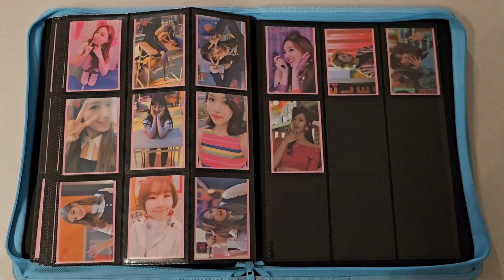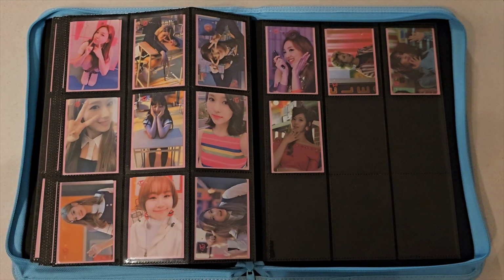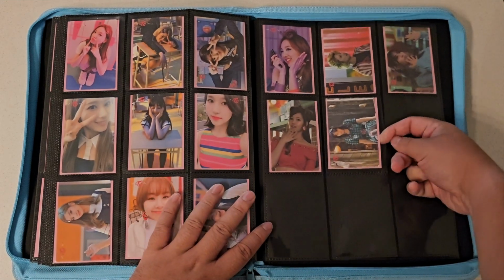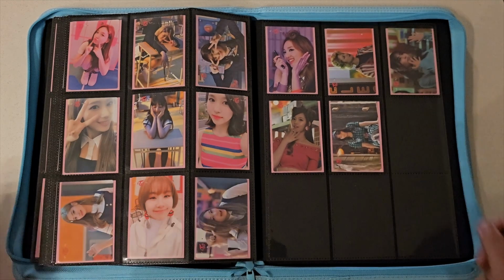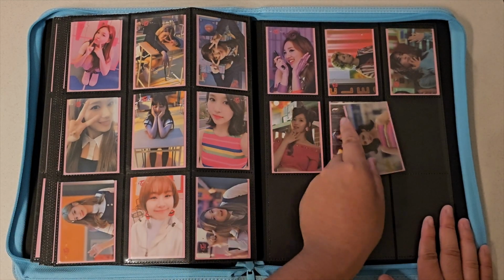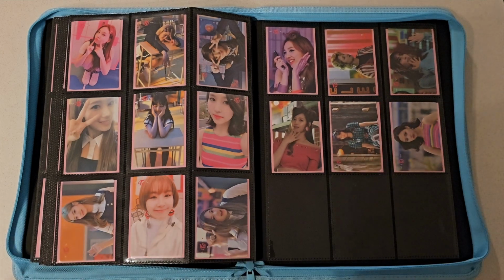So yeah, between these 3 sets, probably like $3,000. Okay, not trying to flex or brag, just telling you guys facts. So if you're interested in getting into collecting, you know what to expect.